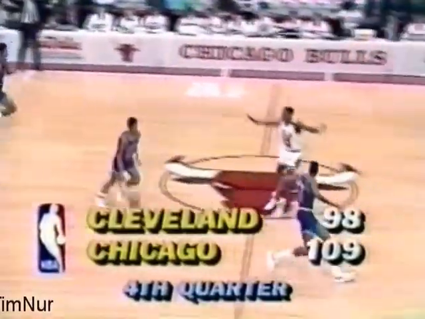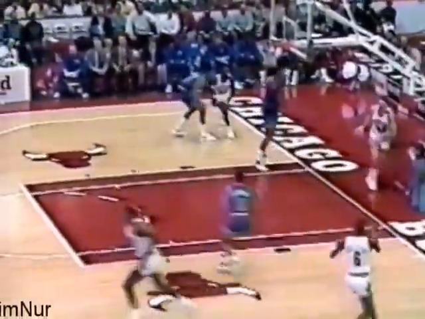Charles Oakley puts the Bulls up by 10. His second free throw, that's in. Oakley with 12 points tonight. Chicago up 11, 16 seconds. Kevin Johnson drives in from the right, running shot missed. Tip Elo good. Elo tips it in with 11 seconds left.